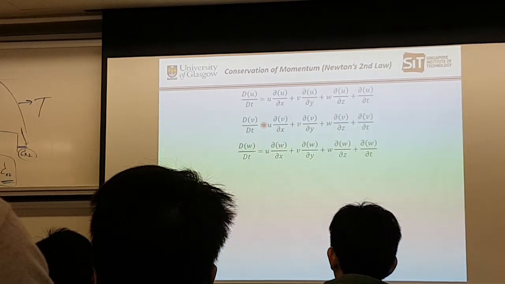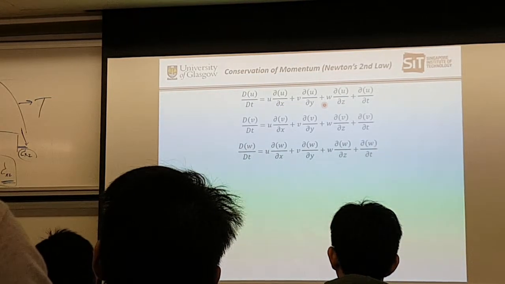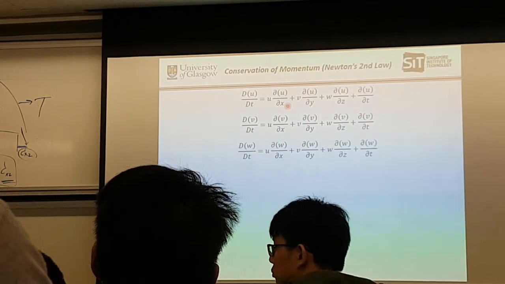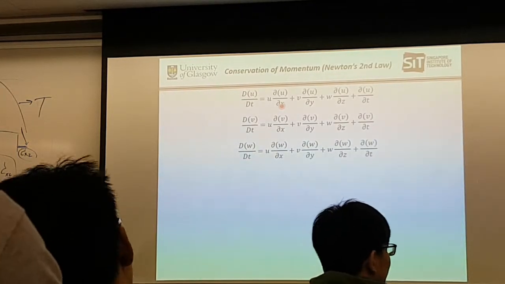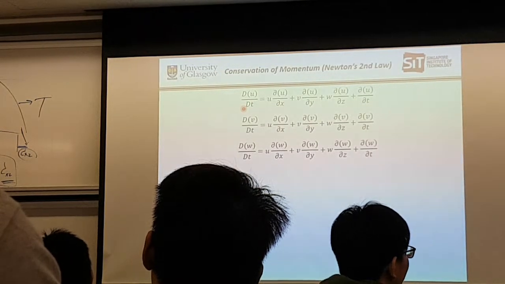If you read in books, sometimes they put a capital D. It actually means all the 4 terms there. So that's the thing about total derivative. Instead of writing all the 4 terms, you are being lazy and just write 1 term, but you put a capital D so people understand what you're trying to say.